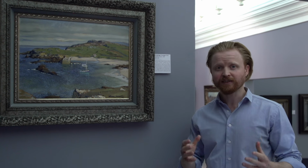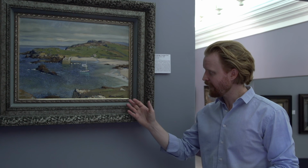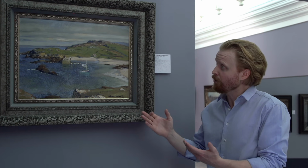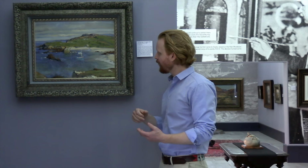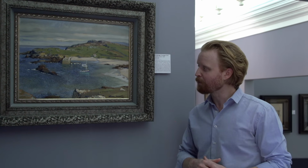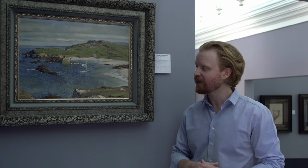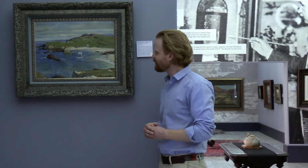He studied at Wits Tech between 1930 and 1933 under Emily Fern as well as Sidney Carter, two other very underappreciated artists. And this work is a very early example. It dates from 1936. In fact, it must be one of the earliest examples I can think of. It would have been painted shortly after he finished at Wits Tech. I think when I first saw it, I just assumed it was a Cape seascape or beach scene. Of course, that's what he became famous for, and particularly around Kalk Bay. But this is, in fact, Donegal in Northern Ireland.